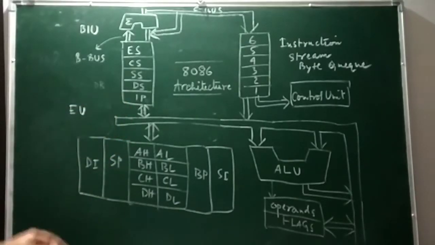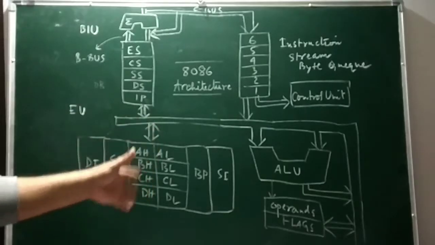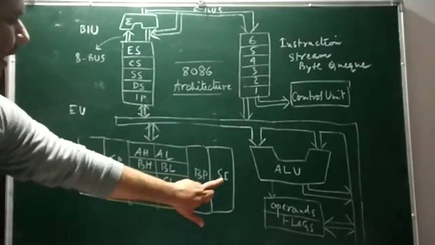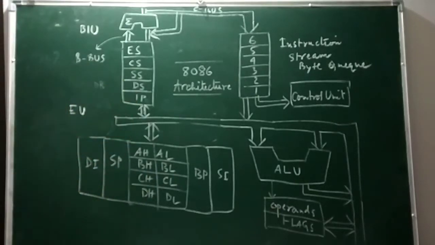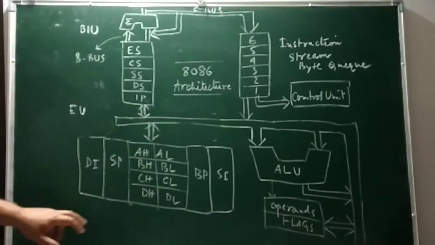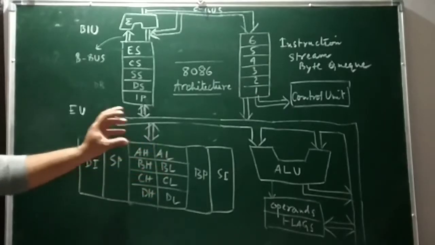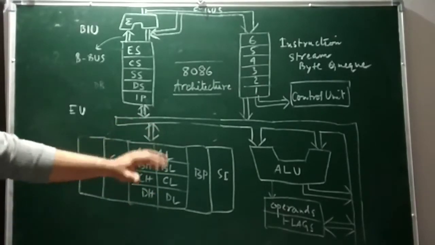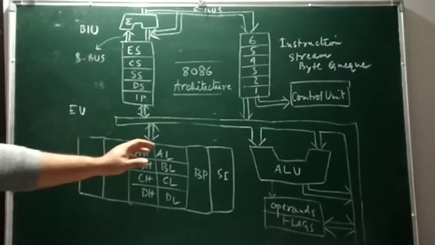So we have basically pointers and index registers, which are basically 5: SP, BP, SI, DI and IP. Fine. So first of all we will be discussing the different general data registers. The registers AH, AL or together AX, BX, CX, DX are the general purpose 16-bit registers.